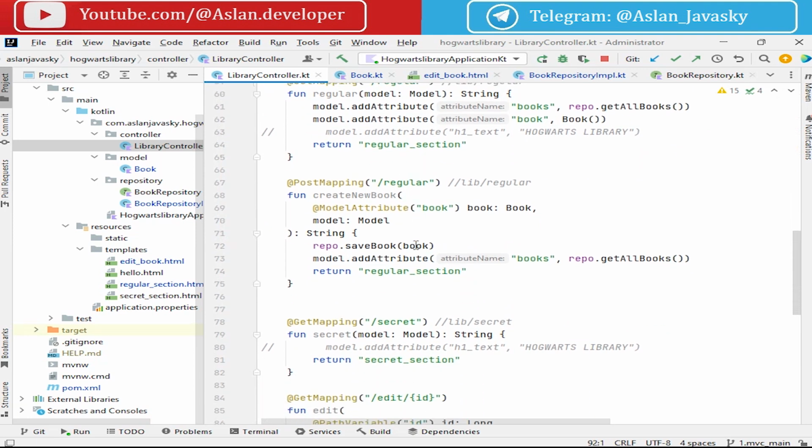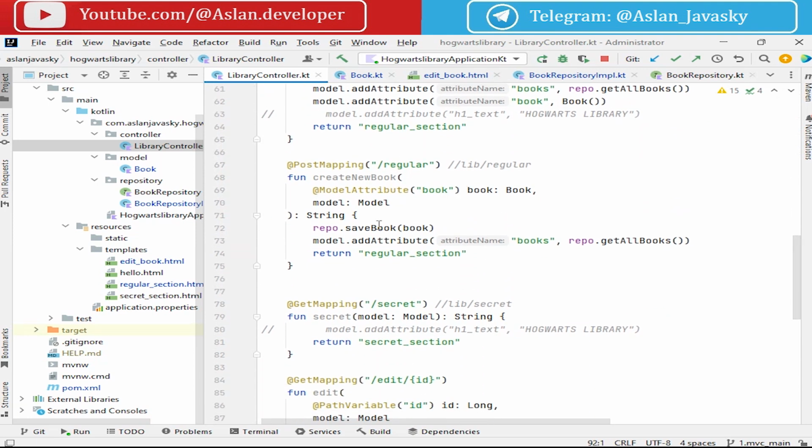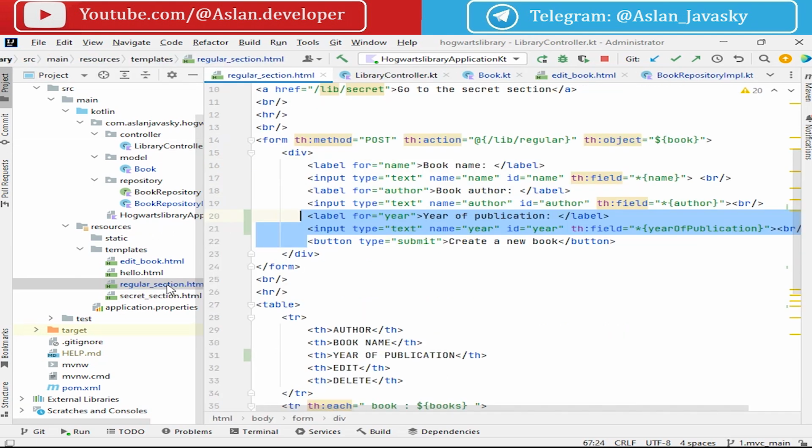Here we can see the save. Let's check it: just a button, create new book, this library, regular. Okay, and this post request will create a new book.